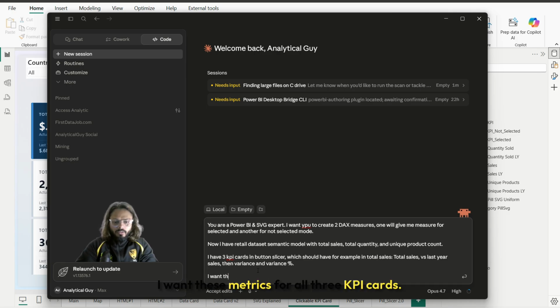I want these metrics for all three KPI cards.